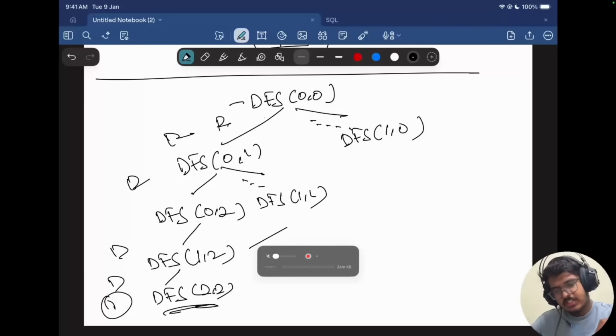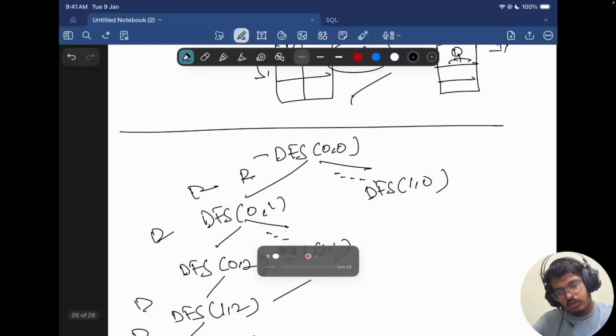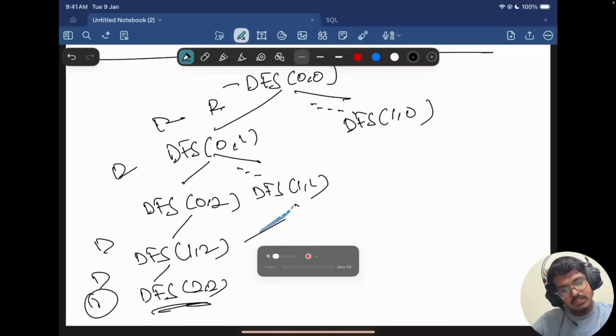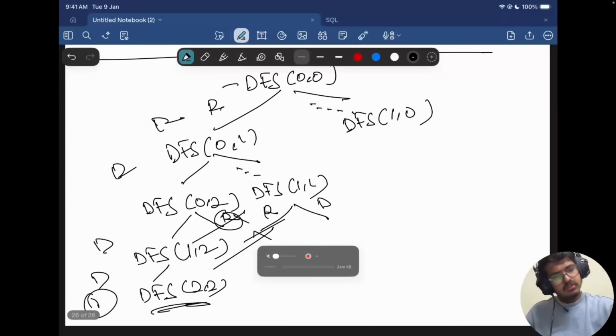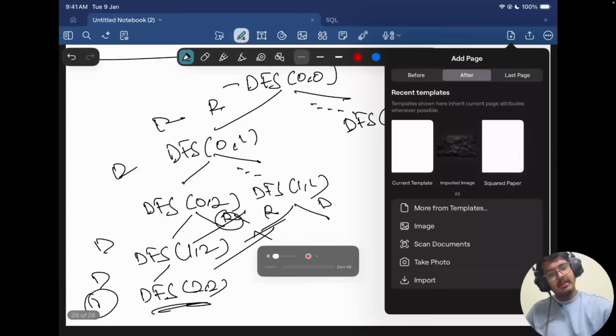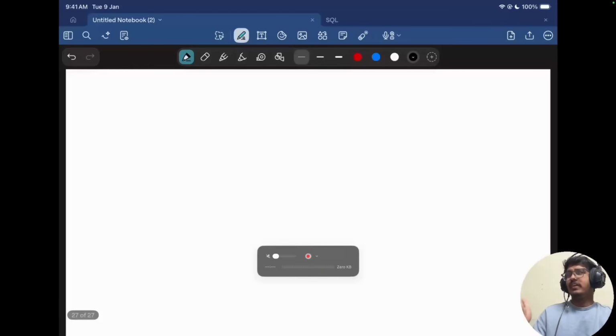Now if you see, we took right, then I took down here. For this also we have two options, either I can go right or down. For everything, if I am reaching any boundary, I will not take it, because here we can't go right as it is a boundary, so I just cancel it. This is how we solve this question. I think the intuition is very clear for this question.